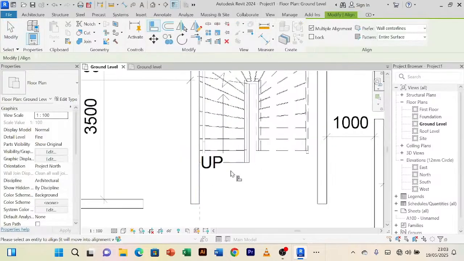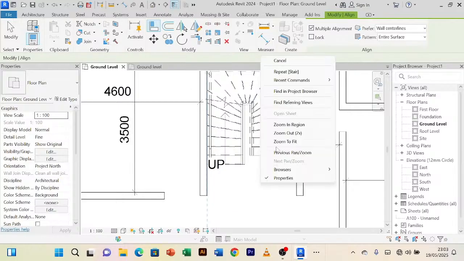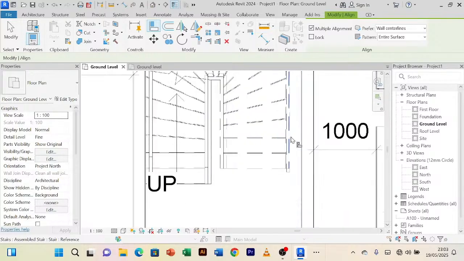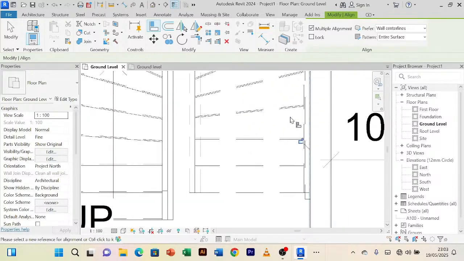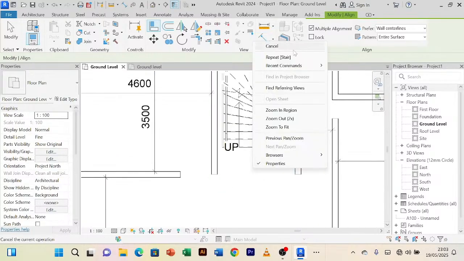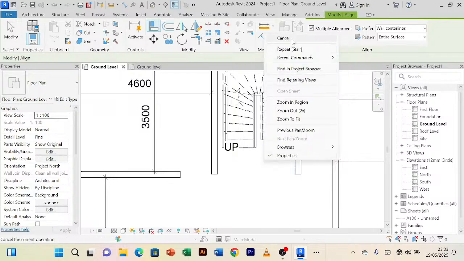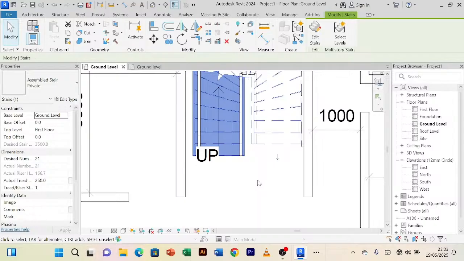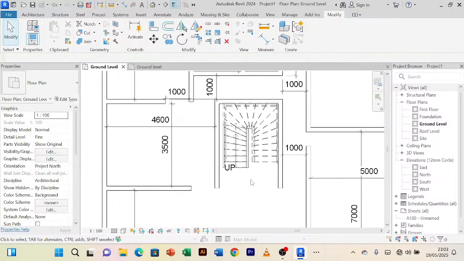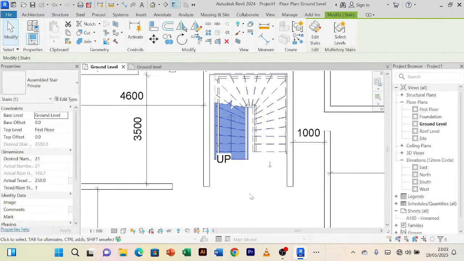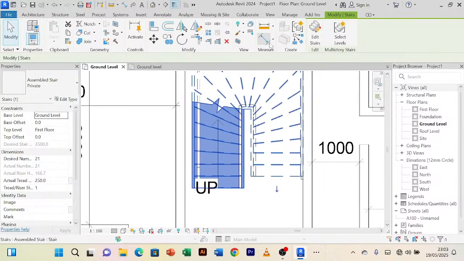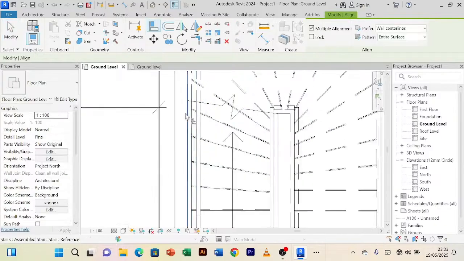I'll align this, or I'll first align this with this, yeah, something like that. Then of course you can, let me align this one this side.